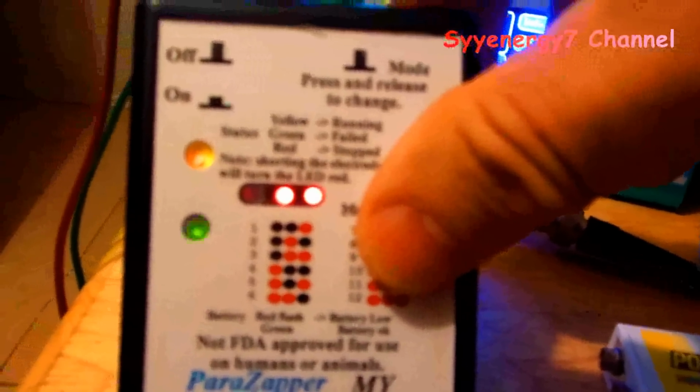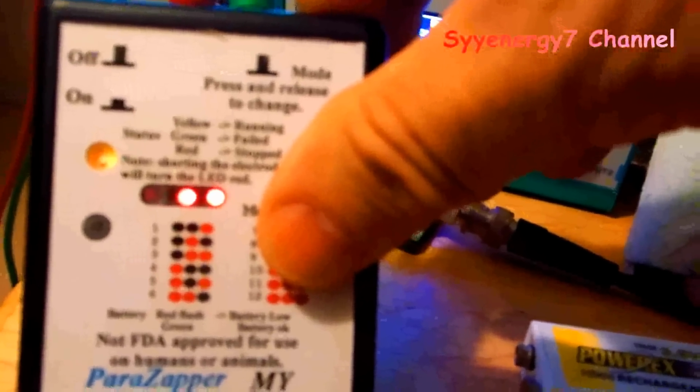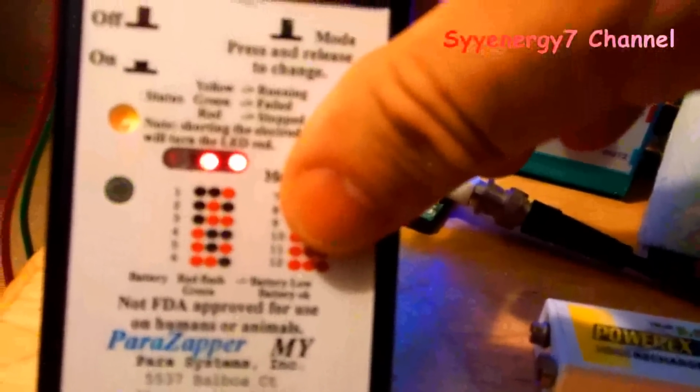If it doesn't work for you, I don't know that it's going to work for absolutely certain, because the body is complicated. But when you're using these frequencies, they have to be dead on accurate. If they're off several hertz, they're not going to work. And this is flat out the only zapper on the planet that is accurate enough to meet Rife's criteria of being within a half of a tenth of 1% of the mortal oscillatory rate of the microbe.